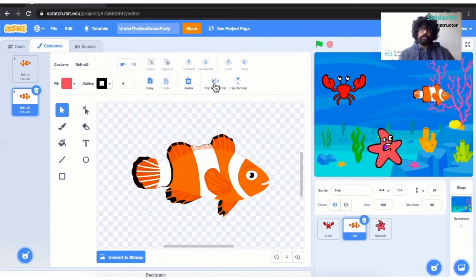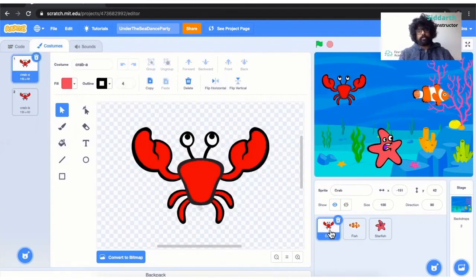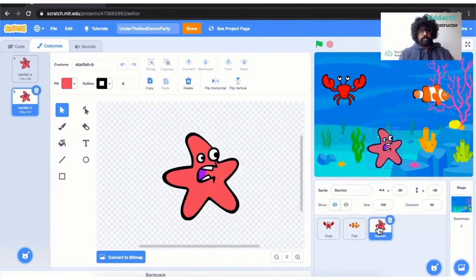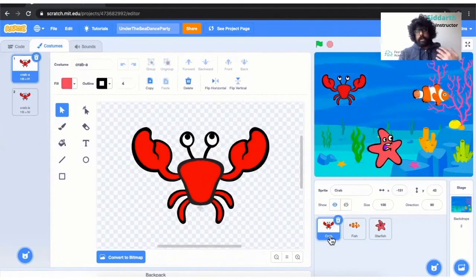So what we're trying to do here is have the costumes change periodically. And we're also going to add some music at the back. So right now we've added some color. We've checked that each of our characters has more than one costume in here. And if you like, you can add in more.